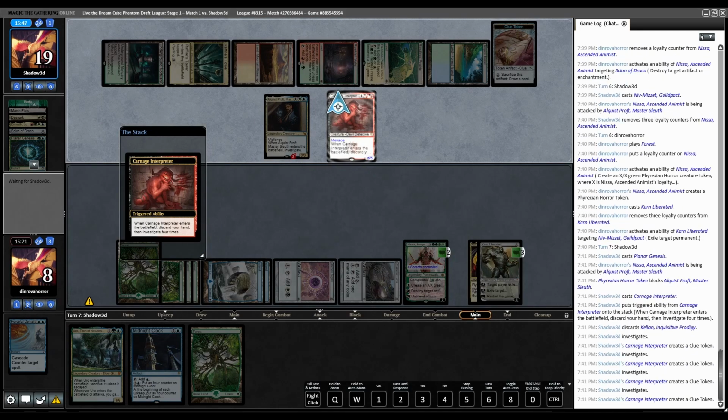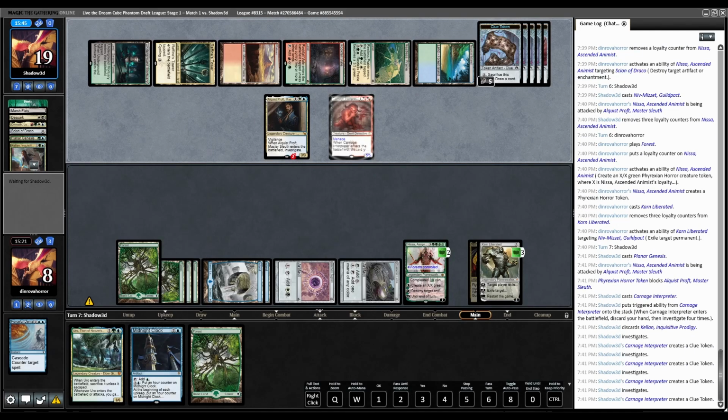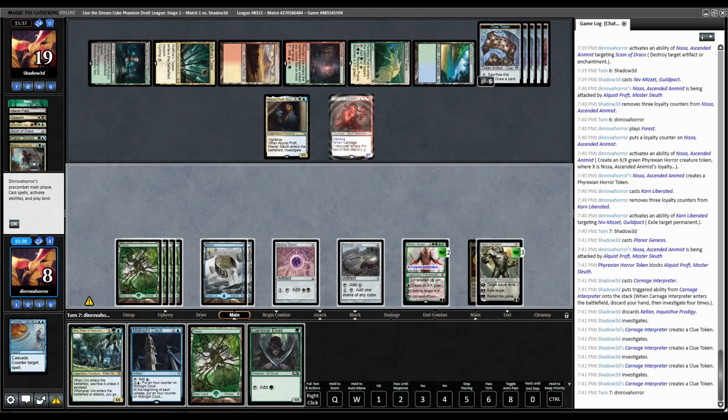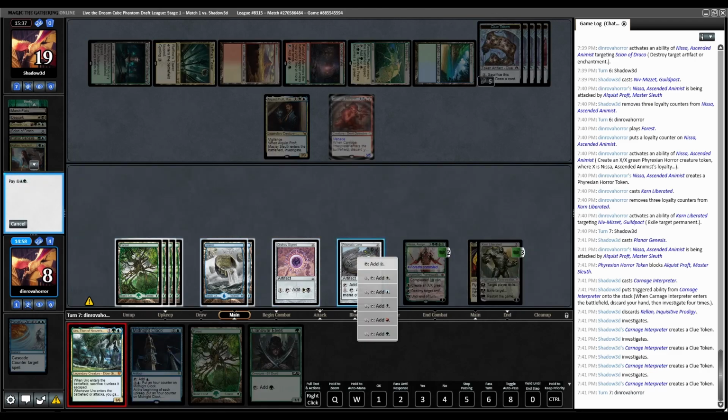Carnage Interpreter. That's a pretty funny counter to Karn Liberated. I could just exile it and lose my Karn. It's got Menace, so that's going to be tough. We can't cast Uro twice here, but we can block with Llanowar Elves. So we get to make 2 blockers. I wonder if we're just supposed to get rid of that Carnage Interpreter, because it's going to kill the Karn anyway. Let's start off with Uro and see what we draw.